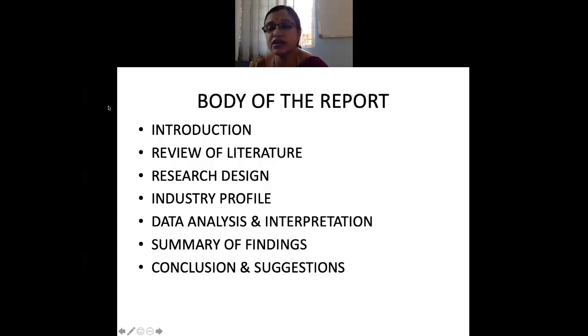Now, research design, I think in the second session we have already discussed in detail the contents of a research design. Why I'm stressing this so much is that today when theses are evaluated, more weightage is given to the review of literature, your research design, and of course your findings, suggestions, and conclusion. So why I'm not stressing much on data analysis and interpretation is that whatever you analyze and interpret, ultimately you're going to give that in the form of findings. So try to concentrate more on research design.